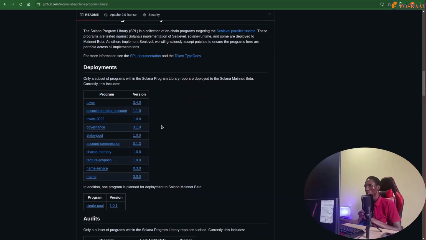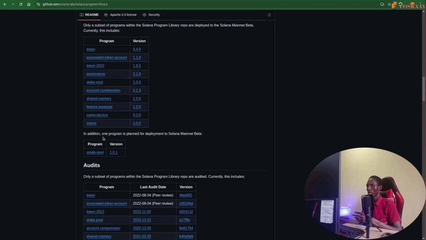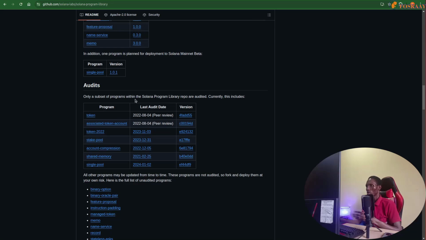Currently, this includes, and that's why you hear SPL token: token, associated token, token 2022, governance, staking, compression, shared feature, feature proposal, name service, memo, and things like that. In addition, one program is planned for deployment to Solana, which I think they are working on: single pool.